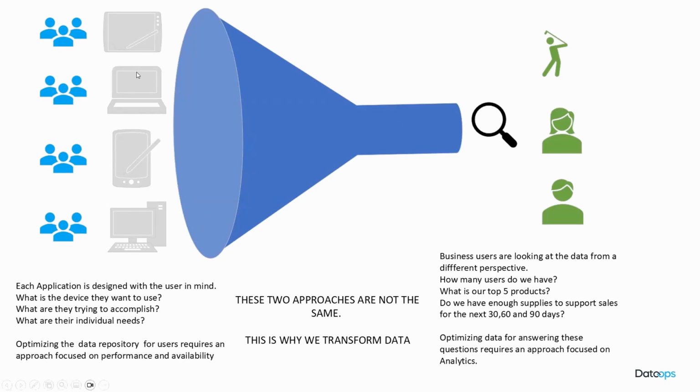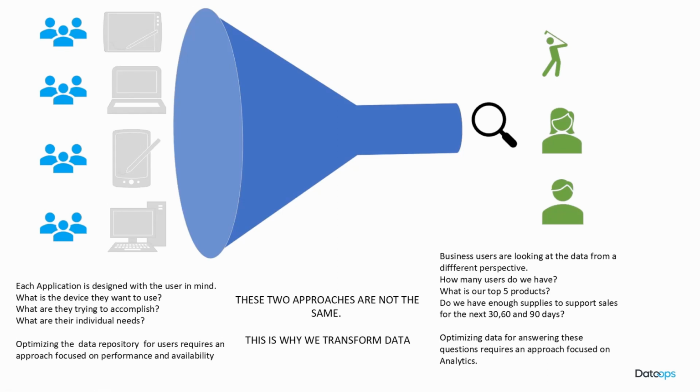On the right here, we've got to take data, aggregate it, pull it together, combine it, enrich it, etc., and make it useful for the people on the right to be able to answer different questions. Often the questions that are to be asked on the right are not the questions that are asked on the left when the applications are being designed.